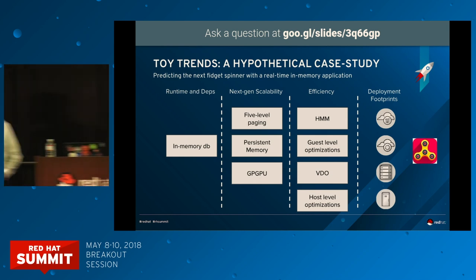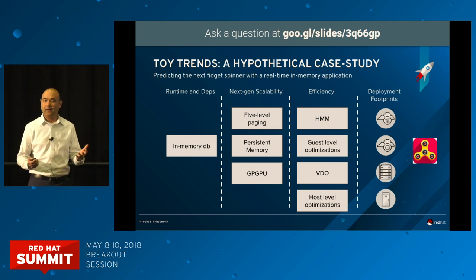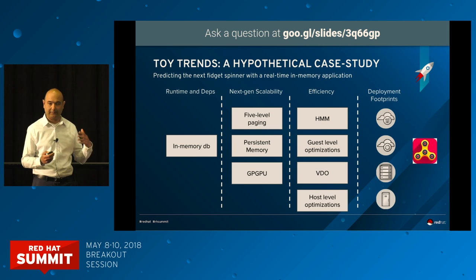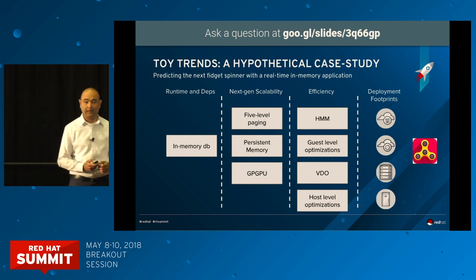Fantastic. So I'll just pause here. We've thrown a lot of things at you. Just by show of hands, what Mike talked about with respect to having more choice in content that you get from RHEL and Red Hat, is that something that is of value to you guys? I see a big thumbs up there.